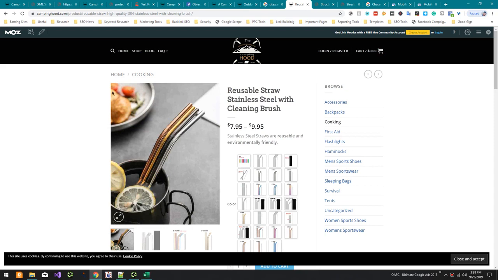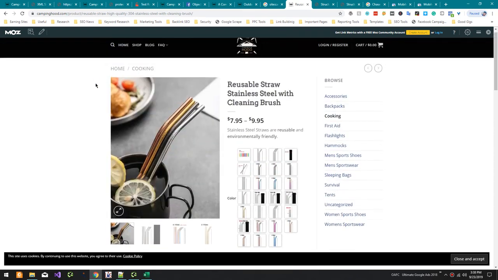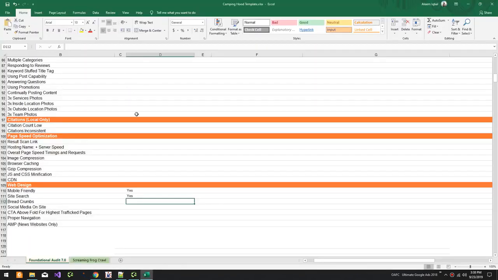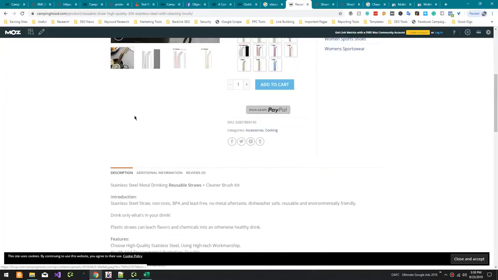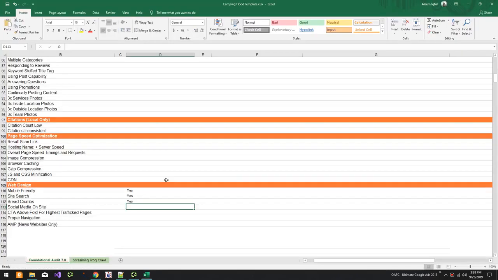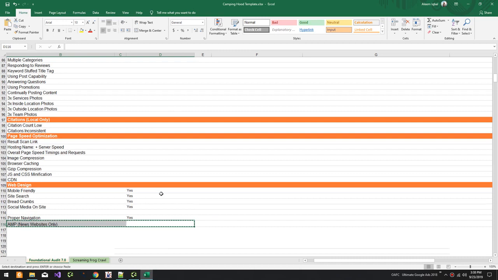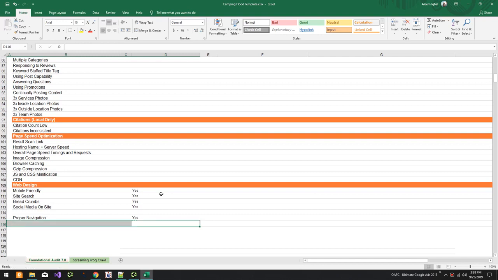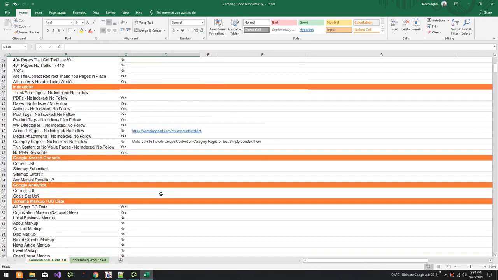Okay, so I think they have breadcrumbs. Yes, social media. Yes, they have social media. So yes. No, we don't need that. Yes, they have proper navigation. And I don't think we will need AMP on an e-commerce website.